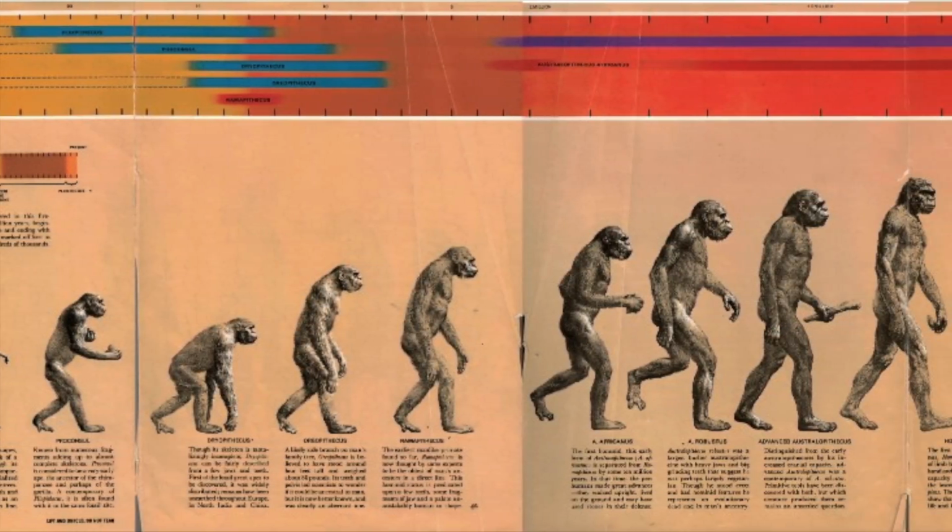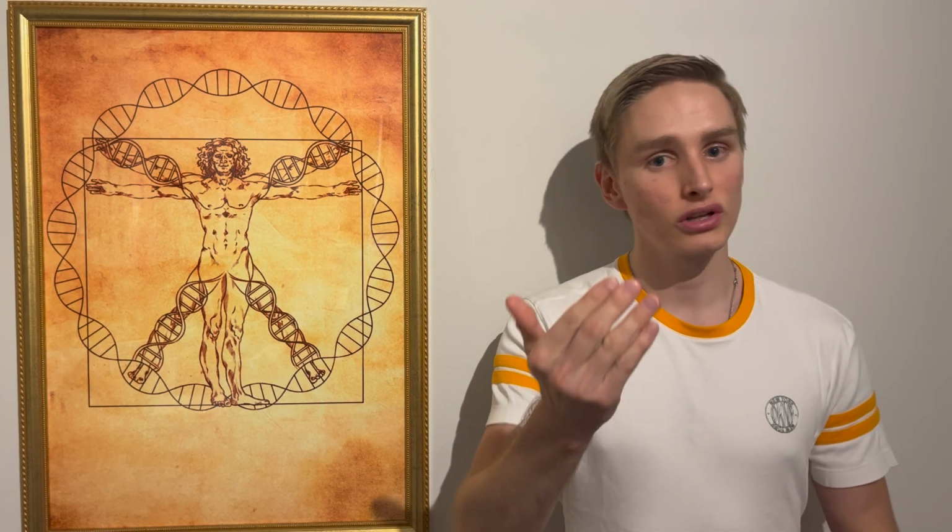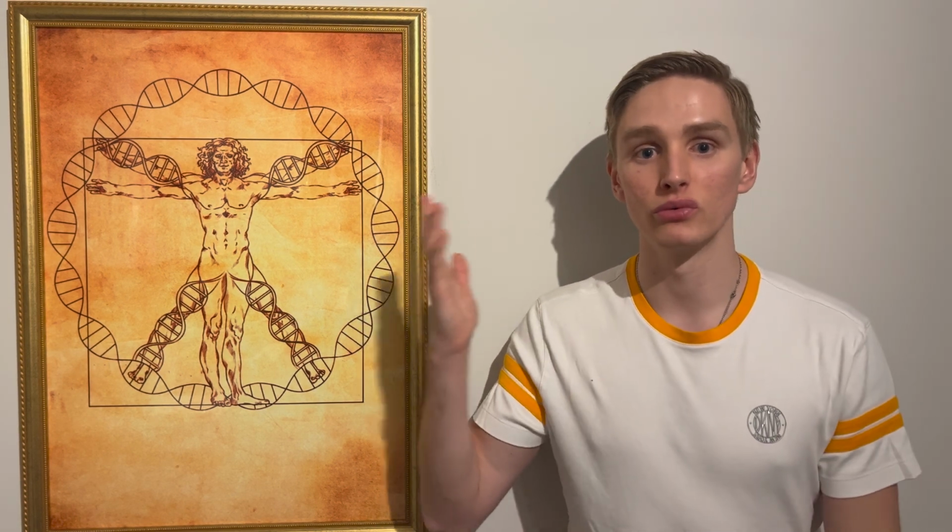So because of this new understanding, researchers have argued that we should get rid of the March of Progress and instead adopt a new symbol of human evolution. But I don't think we should, because the March of Progress is already ingrained in the public's view of human evolution. So just like human evolution itself, we have to do the best with what we have. There is no perfect symbol of human evolution waiting to be created. Just like how there's no perfect version of you waiting to be discovered.